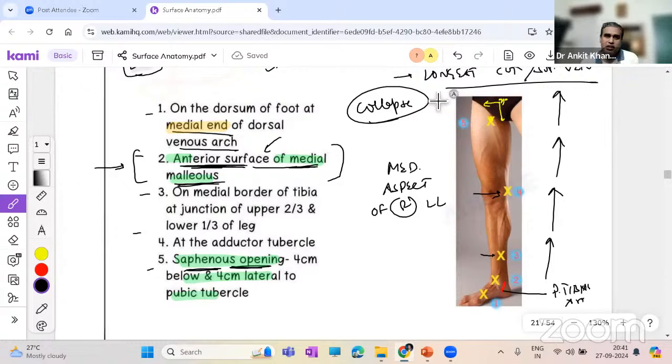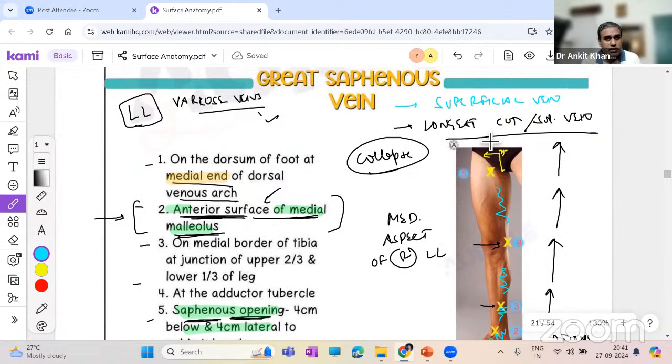Varicose vein, I already told you. So if a patient comes to you with a tortuous vein over here on the medial side, you know, okay, it is the great saphenous vein which is being problematic over here. Okay, so to recap what we have just learned, the longest cutaneous or superficial vein in the body, very important because blood is going anti-gravity from bottom up. If we are sitting and standing and walking, all the time it is going bottom up. These are the points. Point number 2 is most important, and then point number 5 is also important. Why? Because this is where you have to do some clinical examination for testing the varicose veins and all. That will be dealt with in surgery later on. Okay, so I hope this is clear.